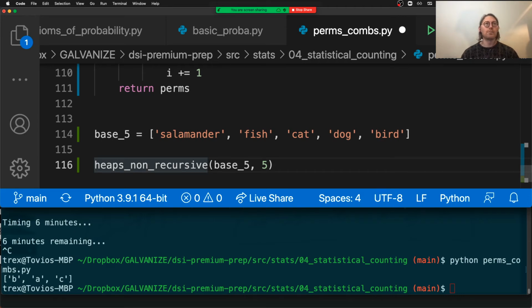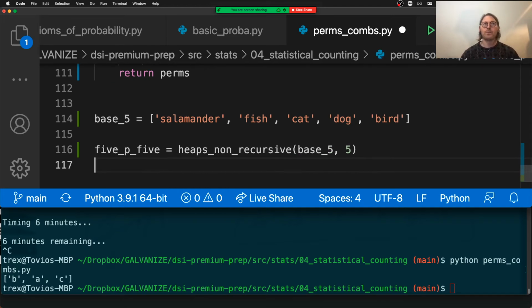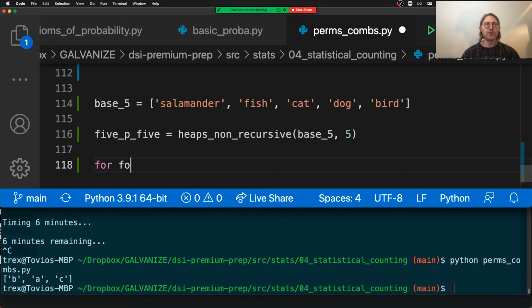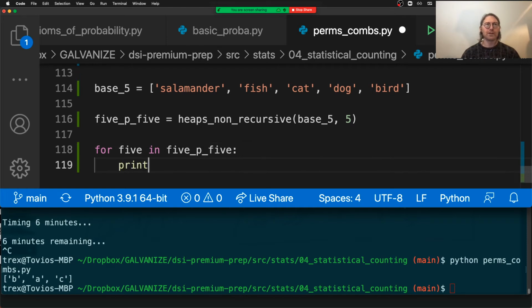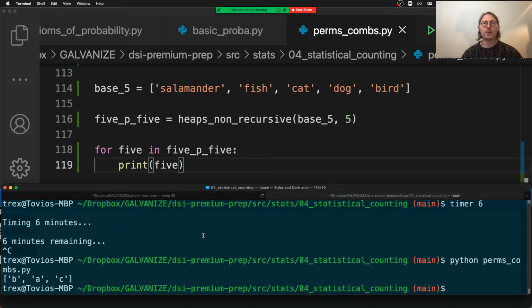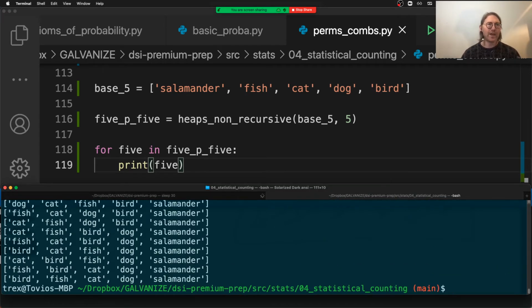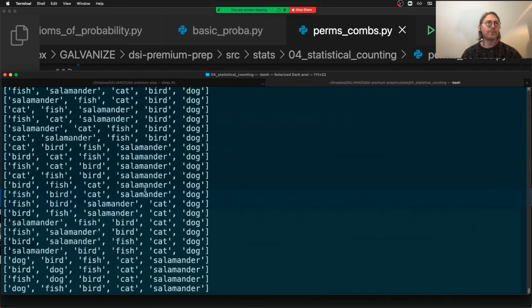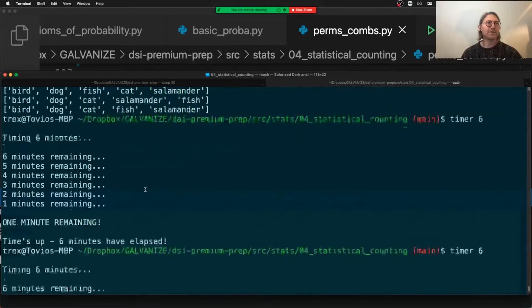I'll call that 5p5, and for each arrangement in 5p5, let's print that. Hopefully this works, and it looks like it did. So that's nice.